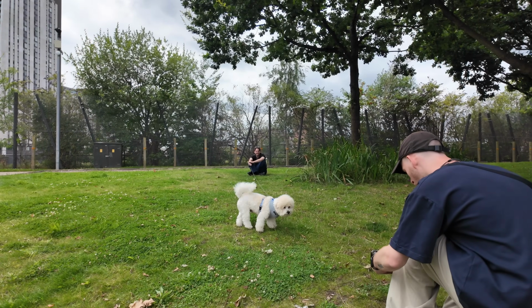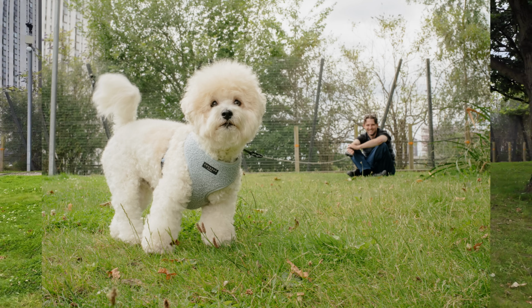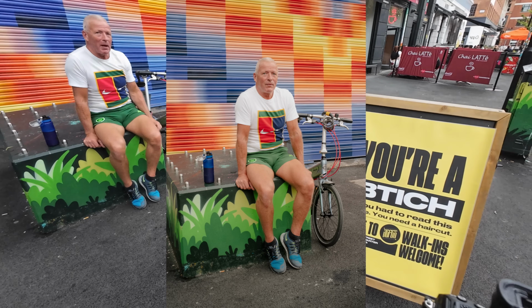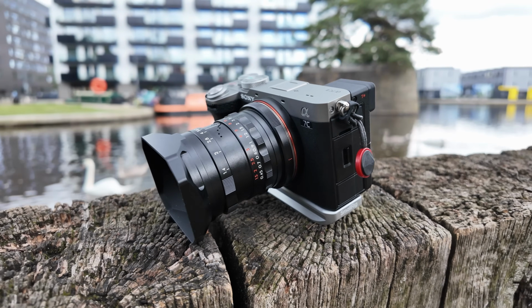Taking a look at the images from this lens, I think it performs extremely well, and it feels right at home on pretty much any Sony full-frame camera. But is this really the sort of lens that you can imagine taking anywhere with you, given the size and weight? As much as I appreciate the design of this lens, it's also a lens that I feel like I'd be taking extra care of so as not to damage it.